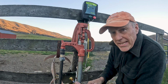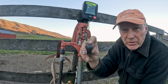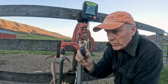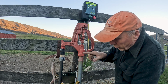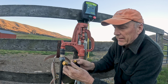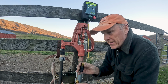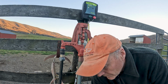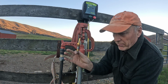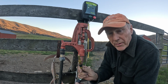Now, mind you, you've probably already taken it apart and you've got this part. This is the plunger. On the old one, you could see the tip that was coming out. So I knew that was what it was. It was leaking. So this one, brand new. And this has a rod inside of it. You've got to take this off the rod, and then you're gonna connect, whoops, almost lost it. You're gonna connect this to the top of the rod, this to the bottom of the rod, something like that, just like the picture shows. And then that's almost a rebuild. Now, mind you, this is down pretty far, and this is only right here. But these are all the parts you need to rebuild this thing.